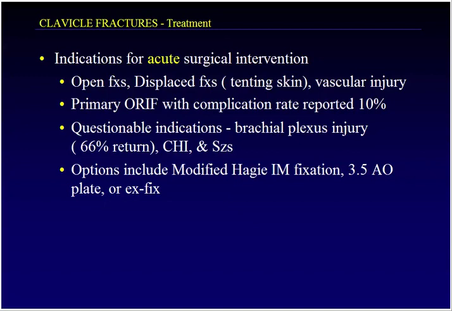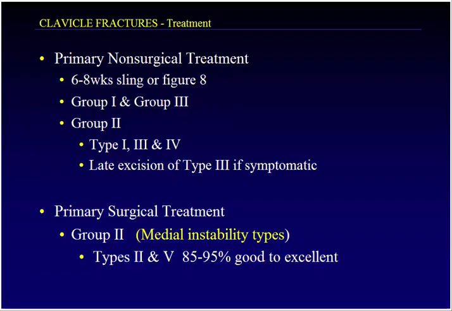The options for treating them include various intramedullary types of pin fixation techniques, or a plate, or very, very rarely you may consider putting on an external fixator, although I think that would be a very unusual case. Primary non-surgical treatment for clavicle fractures: you can use a figure-of-8 brace. The bias by far of the orthopedic trauma surgeon is to treat them with a sling. Prospective studies comparing the sling to the figure-of-8 have not demonstrated any superiority of the figure-of-8 harness, and it really is a very uncomfortable device for a patient to wear.